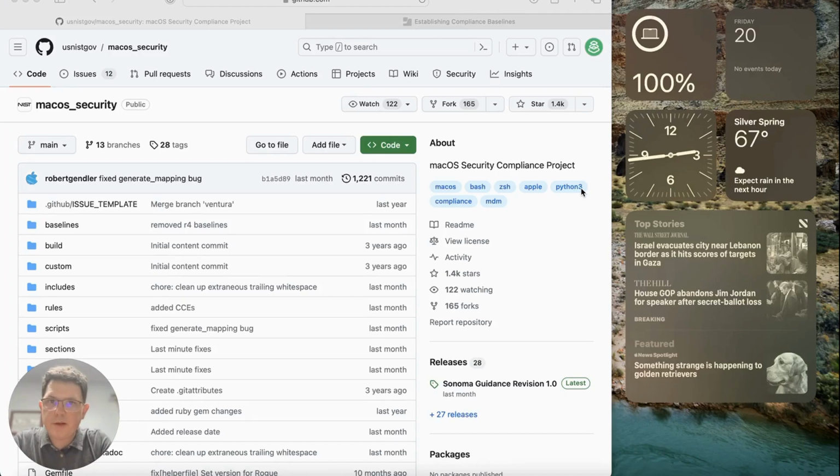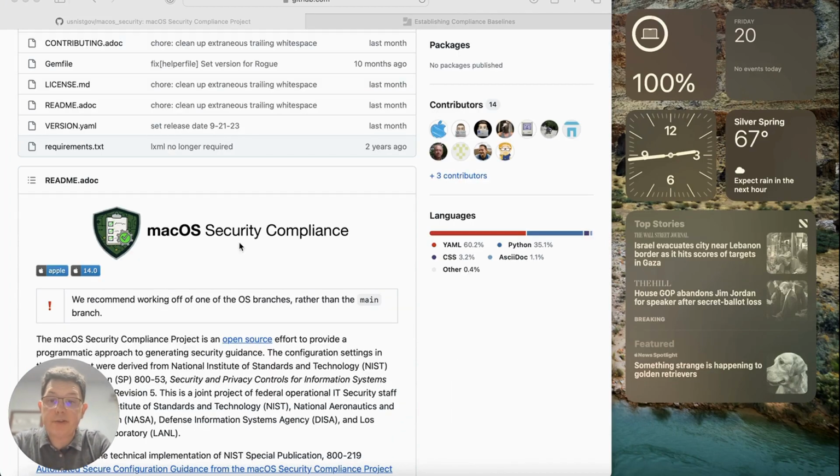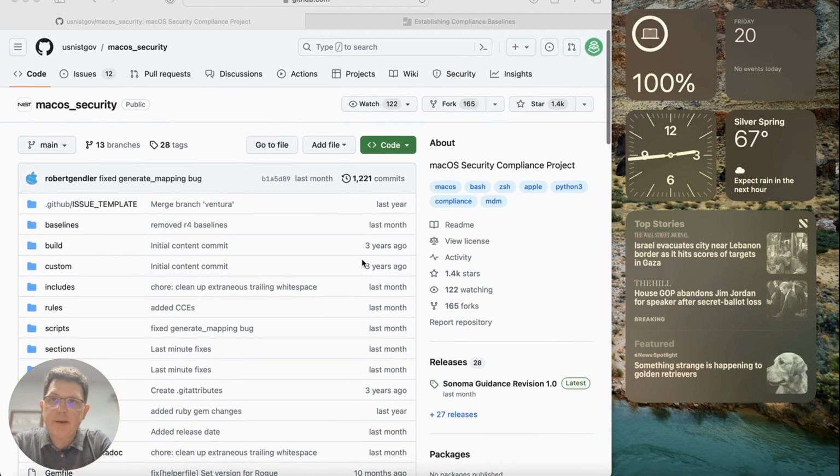Hey everybody, in this video we're going to be talking a little bit about the macOS Security and Compliance Project. This is the project that is put out by NIST to provide guidance on macOS security for a variety of different operating systems. So it's likened to the NIST guidance for Windows hardening. For NIST putting out this is really great for the Mac community because now we can establish baselines around a variety of different security compliance frameworks. So I'm just going to walk you through how to use this project and walk through the different ways that it could be helpful for you and your organization.